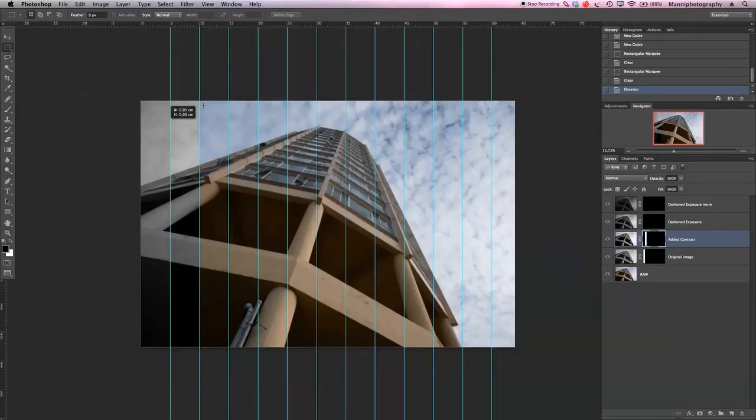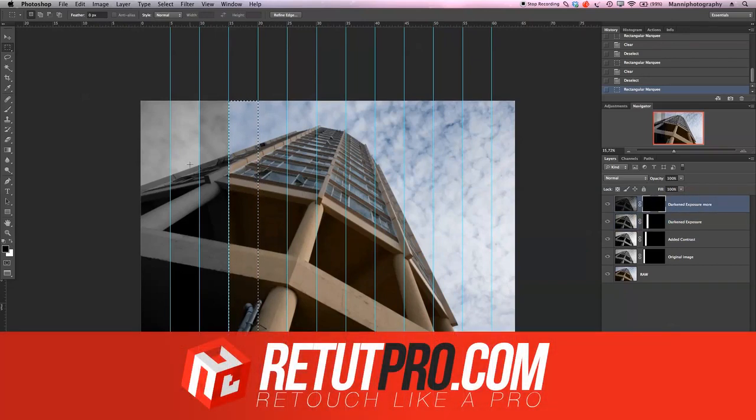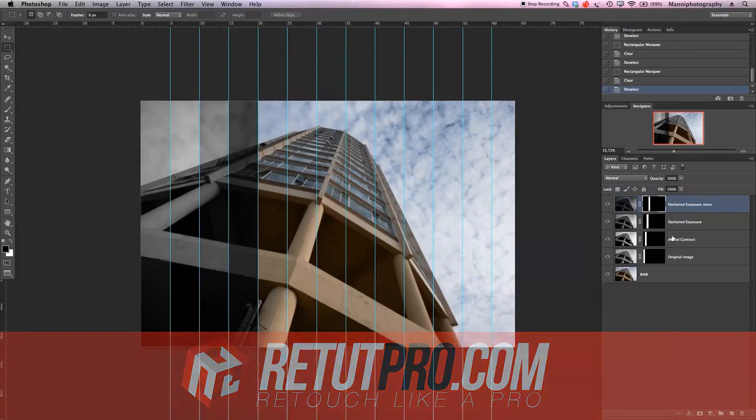Okay, and now I'm just going to continue doing this step by step. Selected again, another strip over here. Again, the selection snaps directly to the guidelines. I'm going to go over to my darkened exposure mask layer, press backspace again, and directly we have a new section cut out. Then I'm also going to do the next one, select that, it snaps nicely to the guidelines, go to the darkened exposure, the hidden mask again, press backspace, and directly you'll see we have that now.